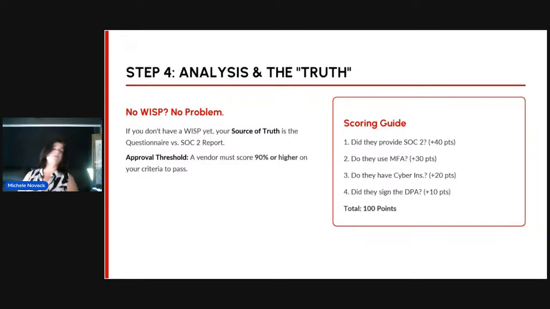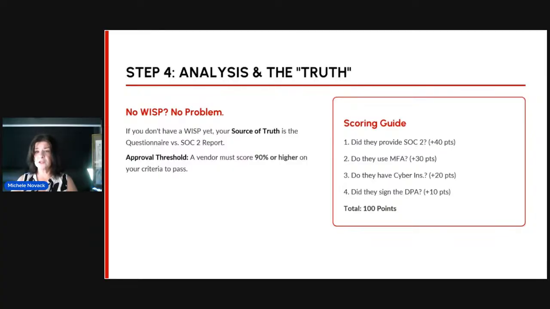So again, you're scrutinizing that vendor. And I always like to keep it simple. Put something in place: keep a separate Excel sheet that lists the vendors on the bottom and what you collected, and that you verified all of these wonderful things that we're pointing out today, and you mark them, that they have it. A vendor must score 90 points or higher, because failing MFA or SOC 2 Type 2, which hold the highest risk profiles, drops that maximum possible score to 70 points immediately, instantly triggering an organizational fail and reject.